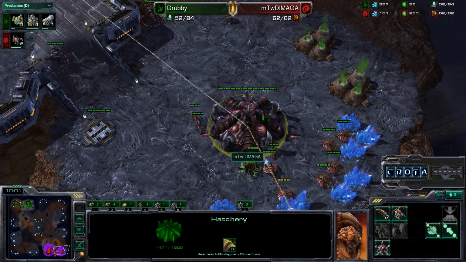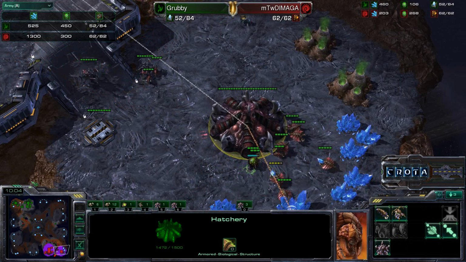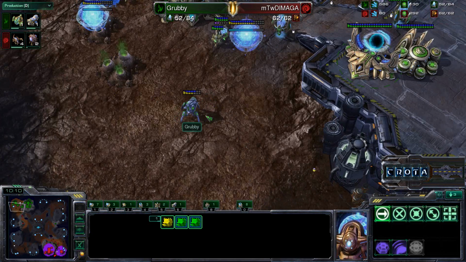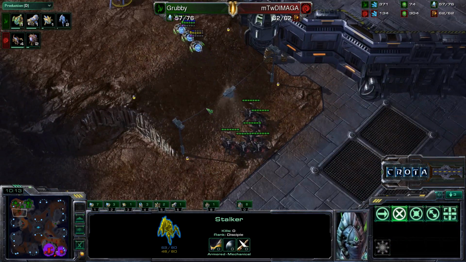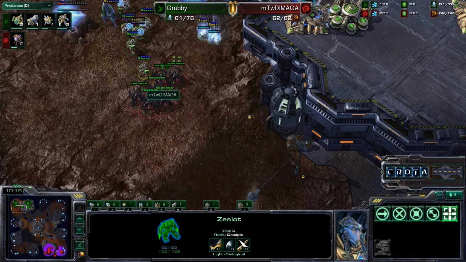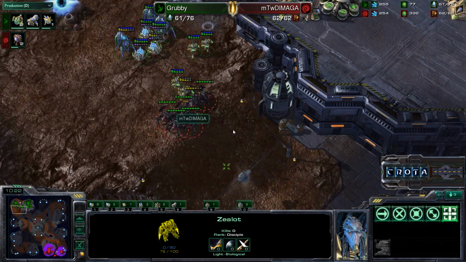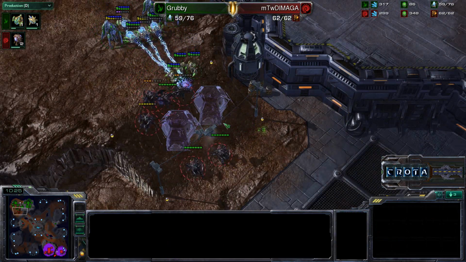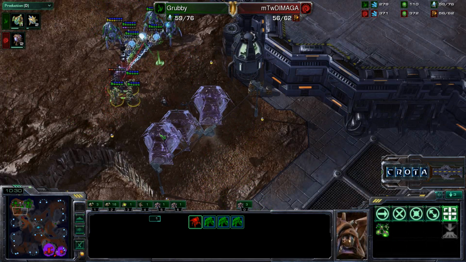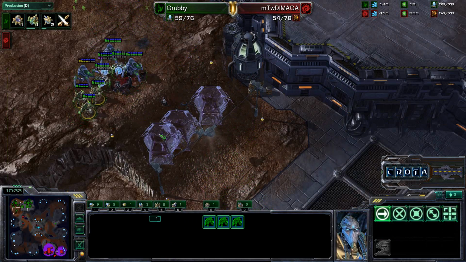Dimaga looking to follow this up with even more units. Dimaga with a much larger army now, and going to continue to chase up this ramp. Grubby does not have nearly as much to defend, as the Roaches are going to be able to perhaps snipe down some of those very expensive units. Zealot's going to try to get in some damage. In come some force fields, and Dimaga does overextend himself and loses a couple more units as well.